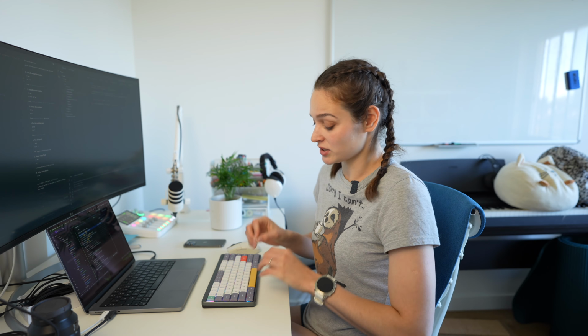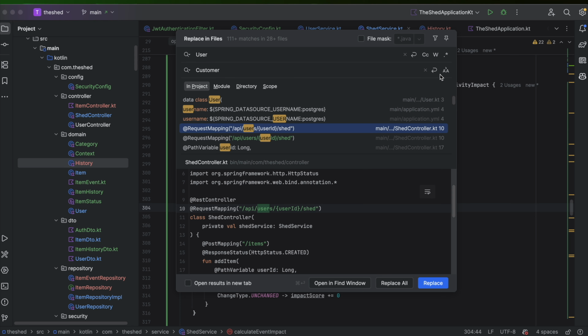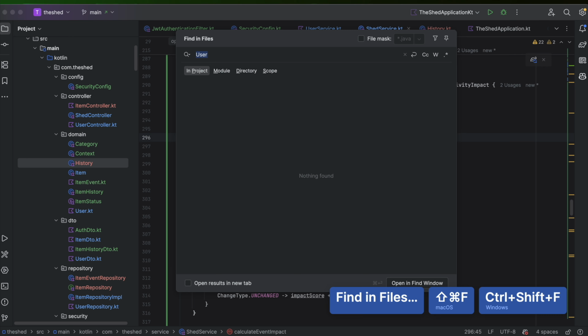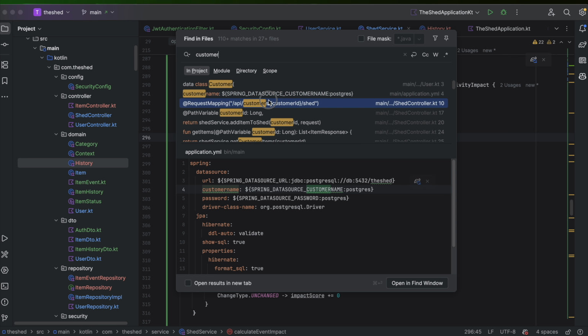But what I love about IntelliJ is that it can preserve the case when replacing your words. I want to replace the user with a customer, and I want to replace it in every place, for example, the class name or the user in the URL. And I'm gonna click this preserve case button, replace all. And now when I search for customer, I can see that the class name starts with the big letter, but the customer in the API is still lowercase. I probably wouldn't recommend renaming classes like this because you want to use proper refactoring that we're going to cover a bit later, but it's super handy, especially for documentation files.